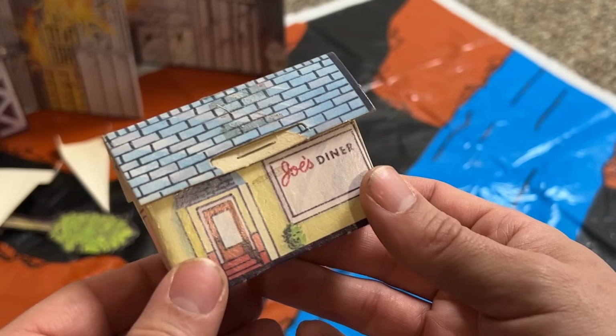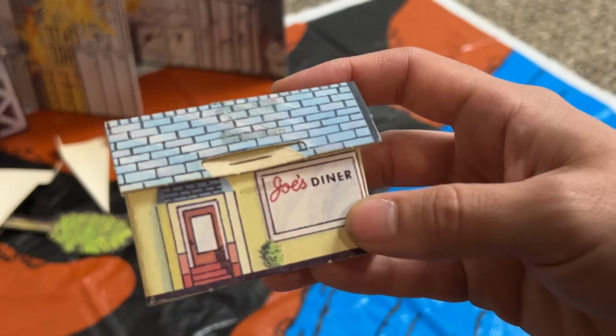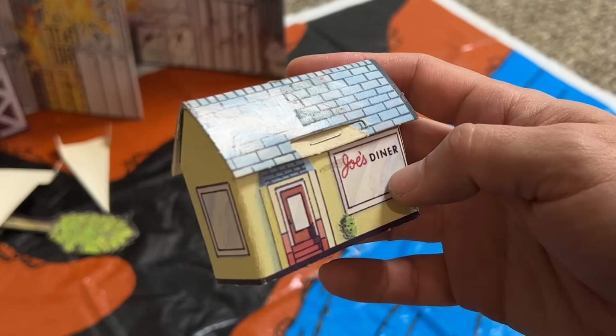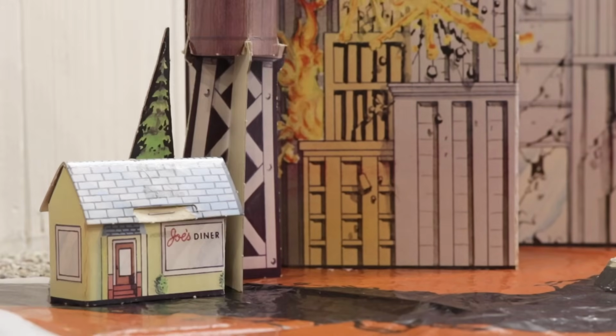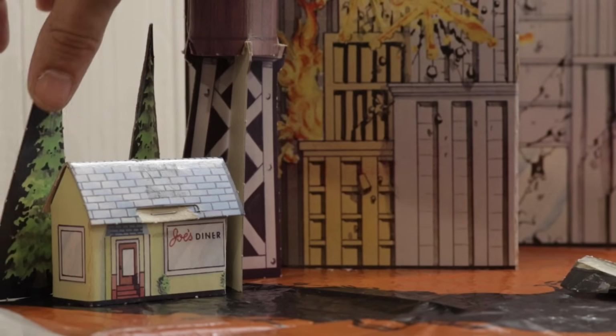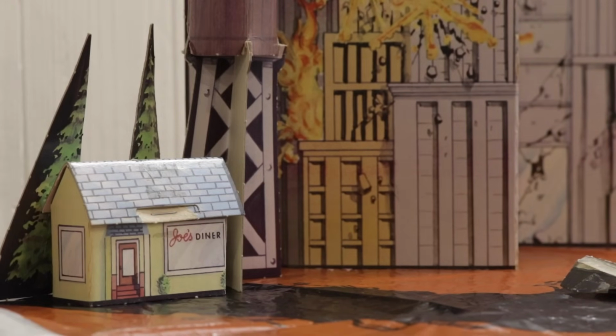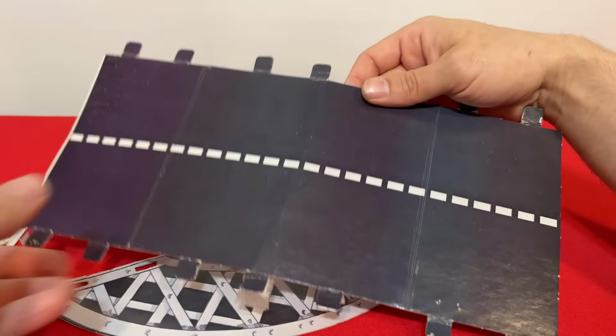And then there's this cardboard diner, Joe's Diner. Smash the city, but protect Joe's Diner at all costs. They make a hell of a Greek omelet. Thankfully, the diner stands much easier, but again, the cardboard pieces from this playset are not its best pieces, especially now, decades later. On that subject, the set comes with this cardboard bridge here.